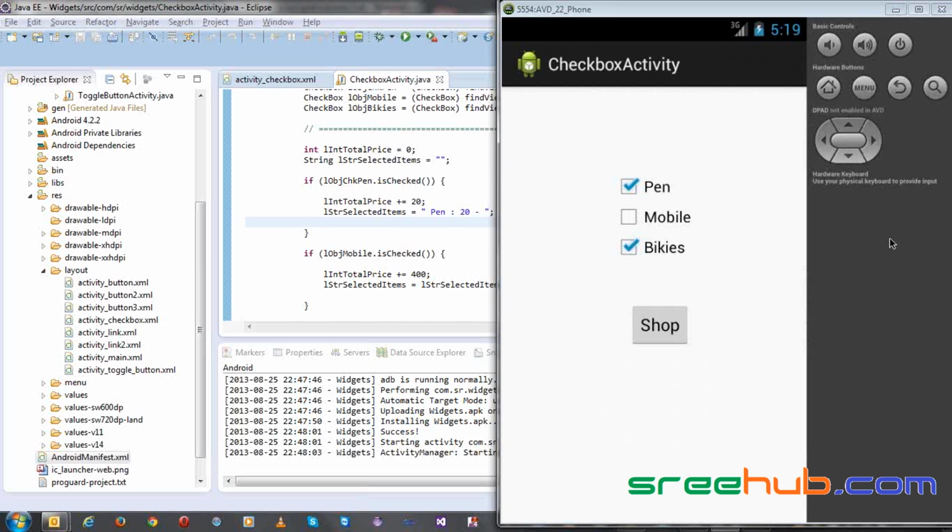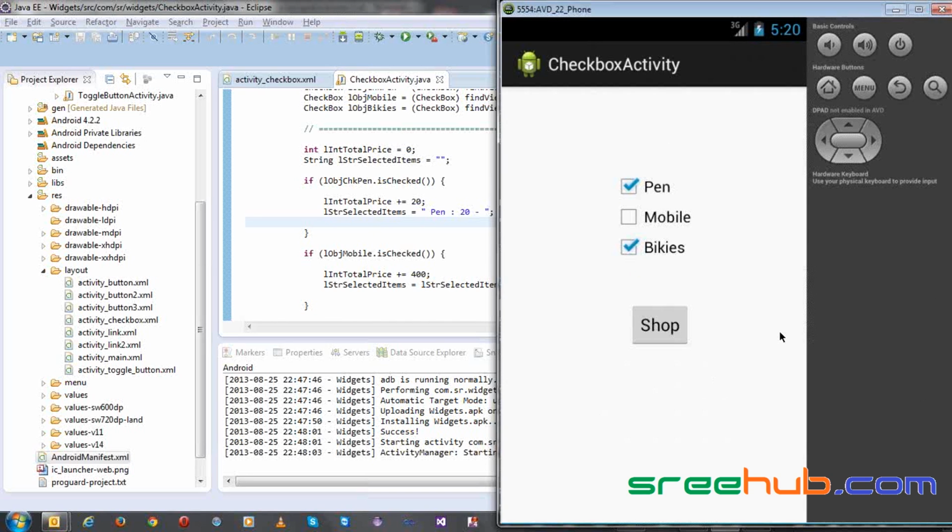In the next activity, just show whatever items are selected, with respect to the price. Don't worry about quantity, forget about that. Just give the price, and the last string should be a direct total price. Try that, it will be fun. Whatever I select, just give some five to six items. Select something, click on shop, go there, and show that part. It will be a simple activity.